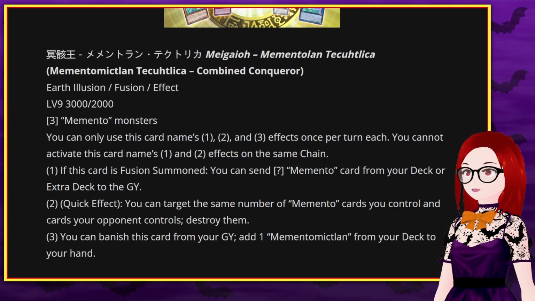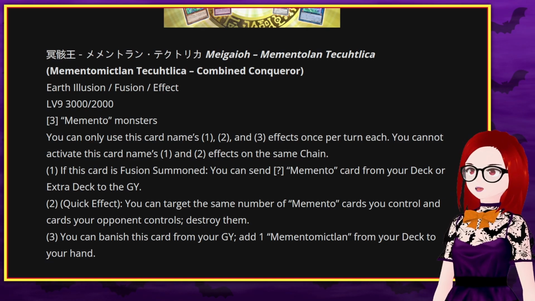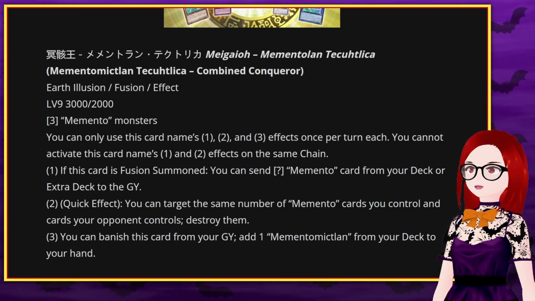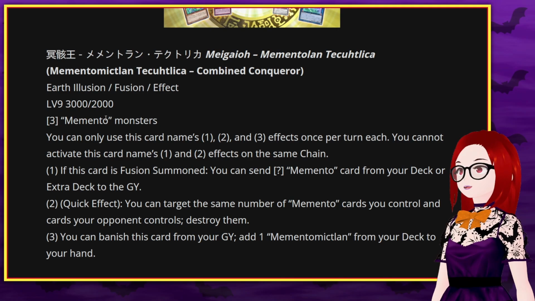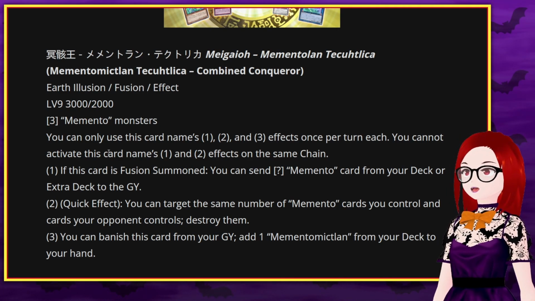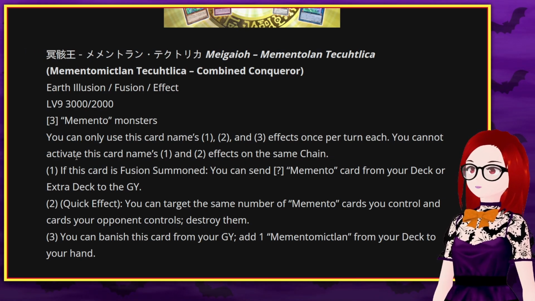So yeah, we have a new Memento card. Memento Tlan Tecotlika. There we go, Tecotlika. Requires 3 Memento monsters. You can only use the first, second, and third effects once per turn. You cannot activate this card's first and second effects on the same chain. Interesting. This card is fusion summoned.